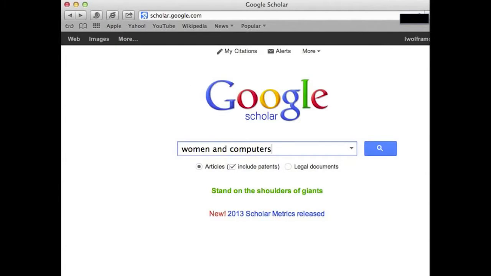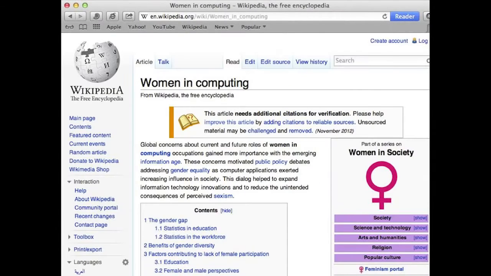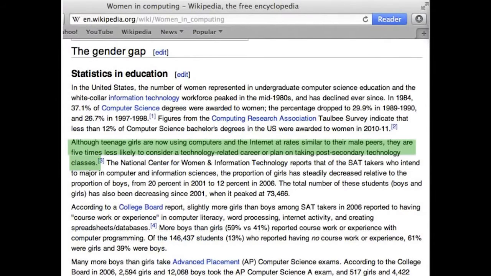Step 2, explore this issue. Just do a quick Google search. For the purpose of this video, I'm actually going to look at women and I'm going to look at the issue of women and how few of them are actually in computer-related fields. This is an issue that I'm really interested in. So if I do a quick search on Google with these terms, I come across as my first hit a Wikipedia article, which I can't use to cite in my paper as a credible source, but it is a great place to start for ideas.